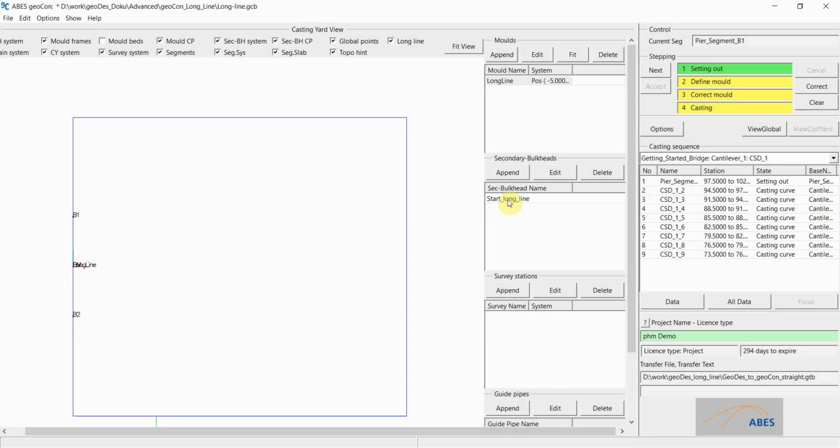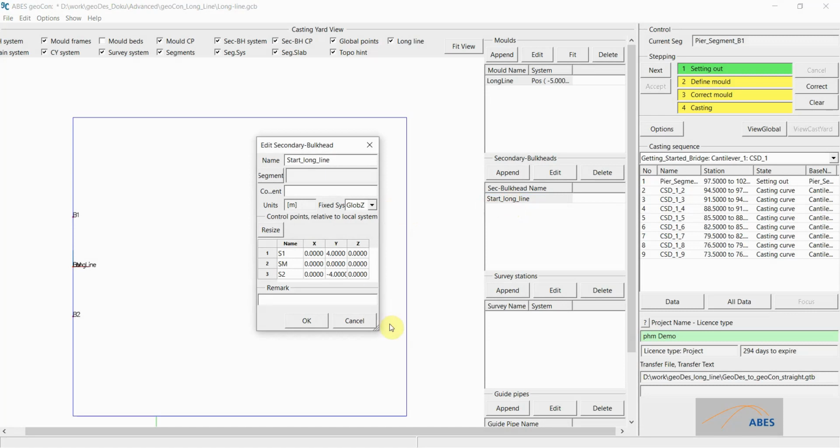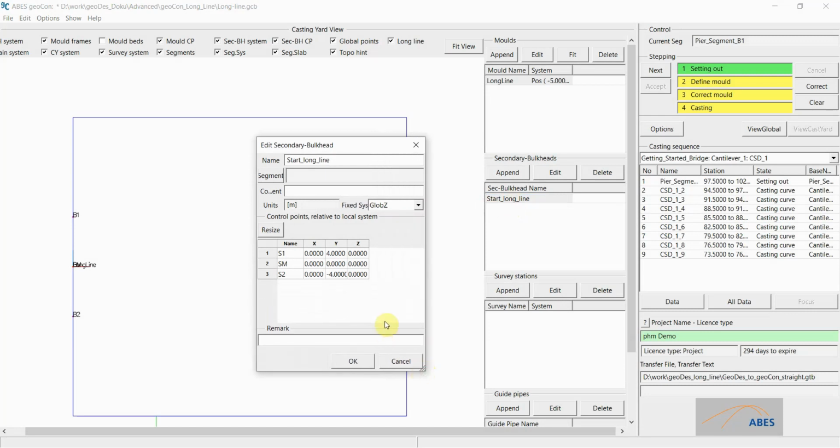I have also defined a secondary bulkhead and I will use a similar logic for my control points here. The middle control point is elevated, and I will do away with the glob Z option here for the very same reasons.